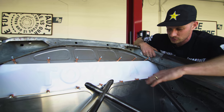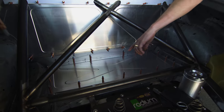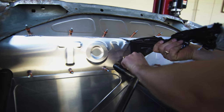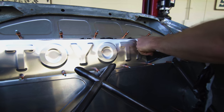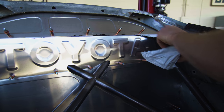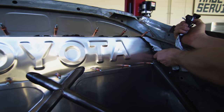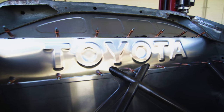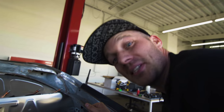All the other bead roll stuff really looks cool. I like how he kind of made it look like factory stamped metal for the bead roll. Everything's tight, everything's nice and sealed. We'll end up putting a little bit of seam sealer around all the edges after the thing gets painted and we do final install of everything. So one step closer, baby. Boom. That looks sick.